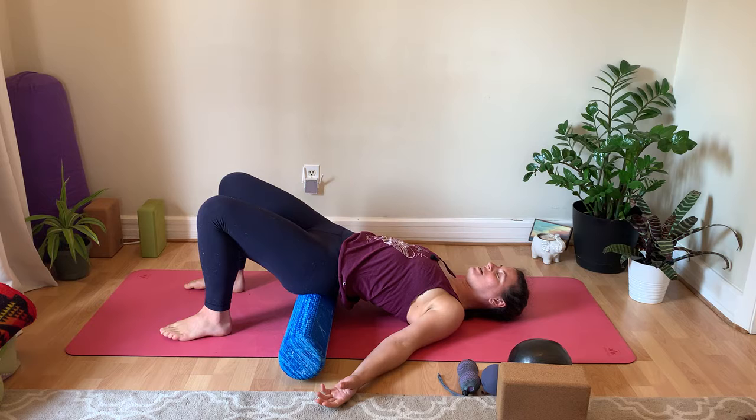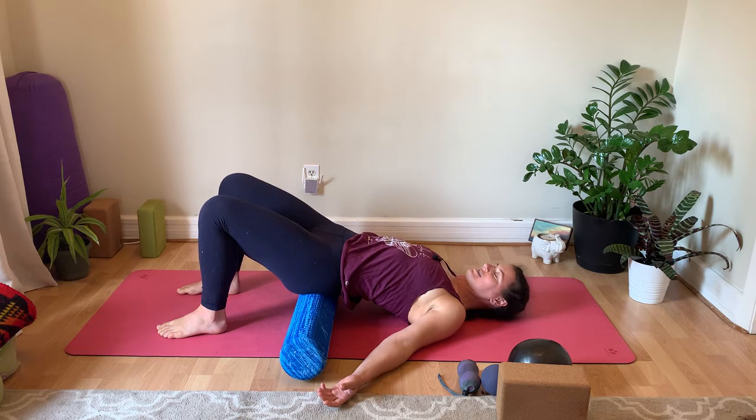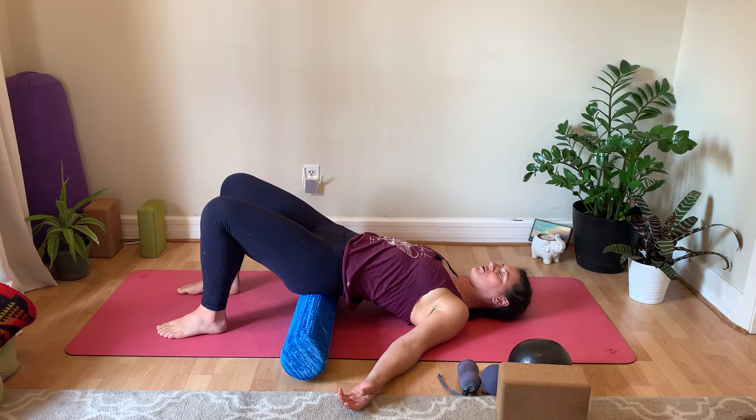So arrive in bridge. Come into the sensation of your body. Feel your feet on the floor. Feel your shoulders, back of the arms, upper back. Just drop into the support of the earth. Take a moment to pause, sensing the body as you arrive.